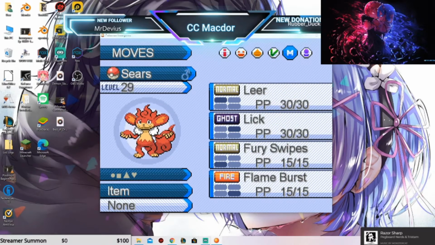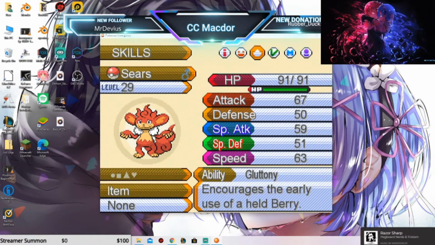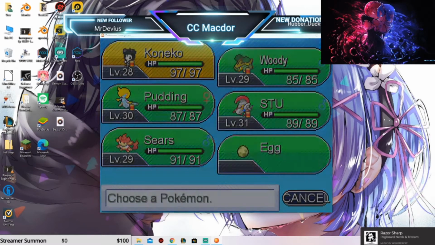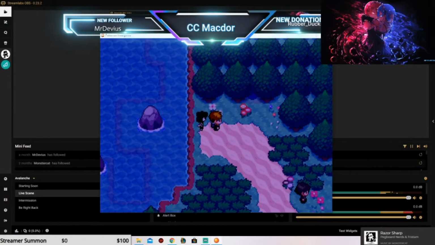And finally, right now, the fifth member of our team is our Pansear. I'm not very good at names, guys. He is a careful nature. He is rocking Leer, Lick, Fury Swipes, and Flame Burst. And then we have our egg, which still has to hatch. We will get there. But first, we're going to start off with an encounter, guys.